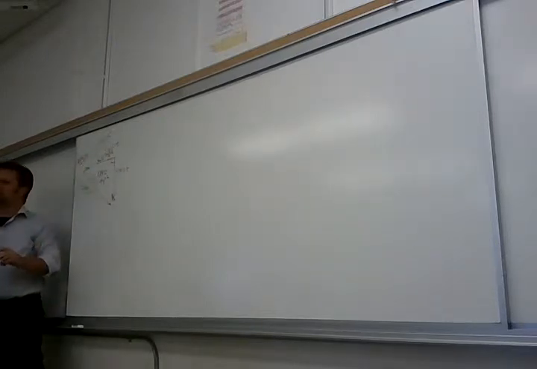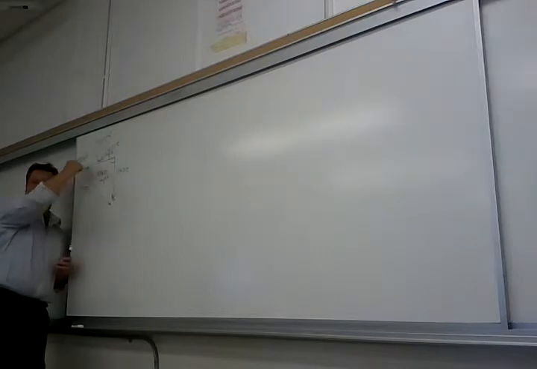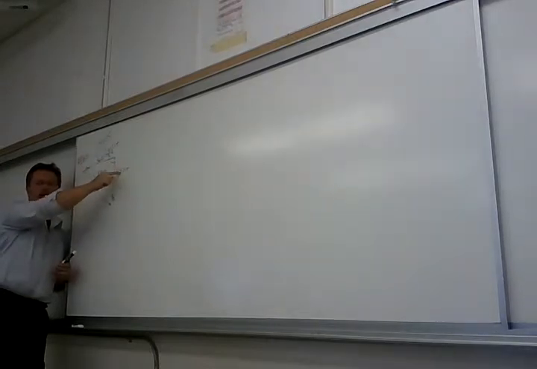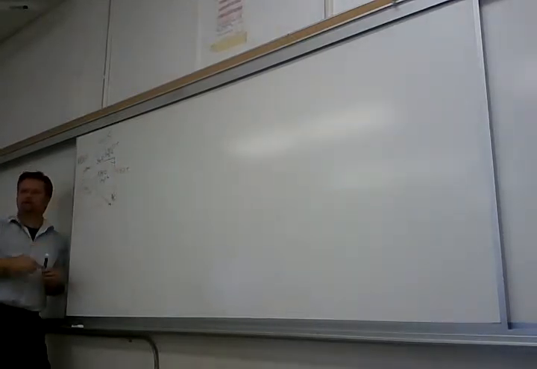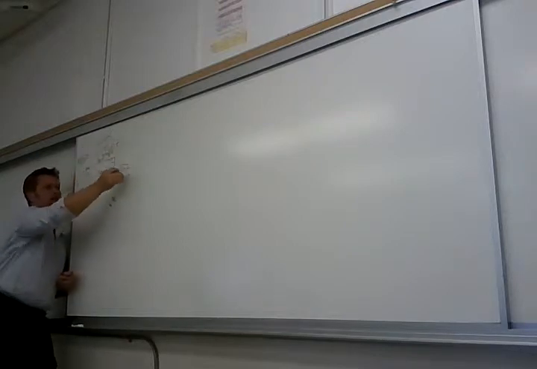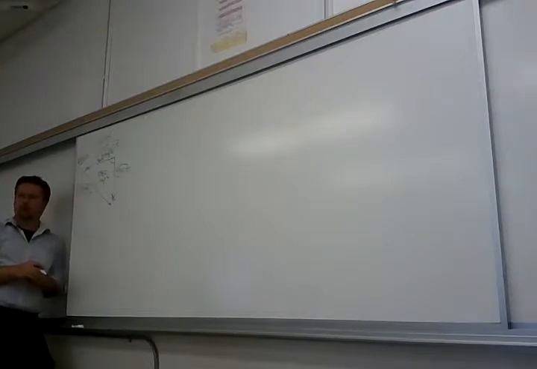And now what relates the sides of a right triangle? How do I know it's a right triangle? Because you have a 90-degree angle. This is west and that's south, so they're definitely at a 90-degree angle, right? So how do you relate the sides of a right triangle? A squared plus B squared equals C squared. So this squared plus that squared equals that squared.